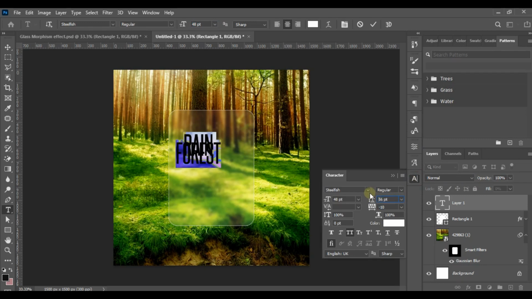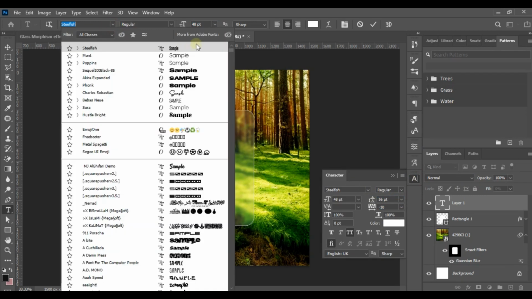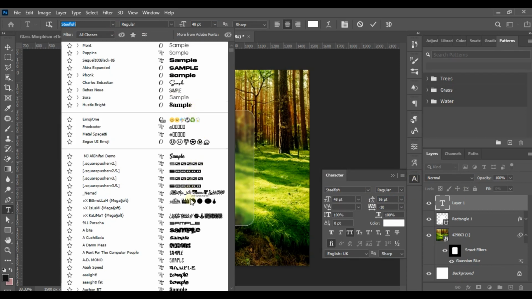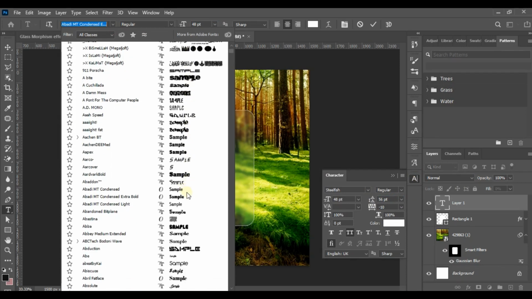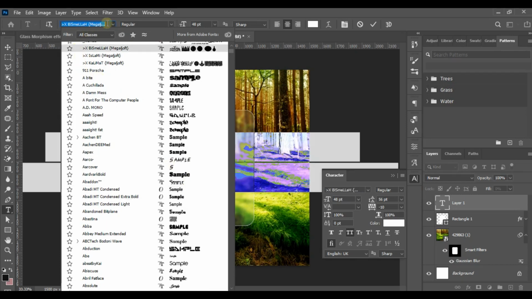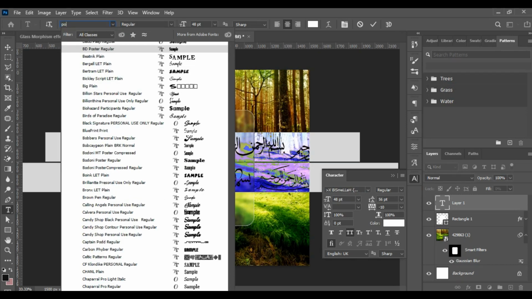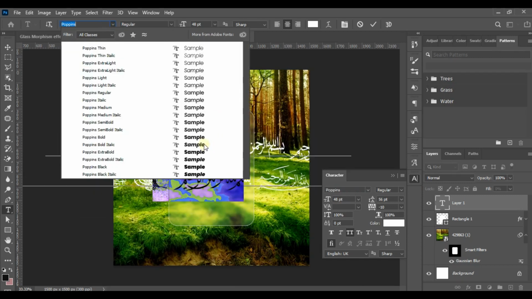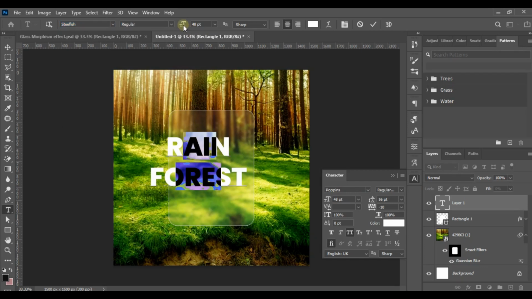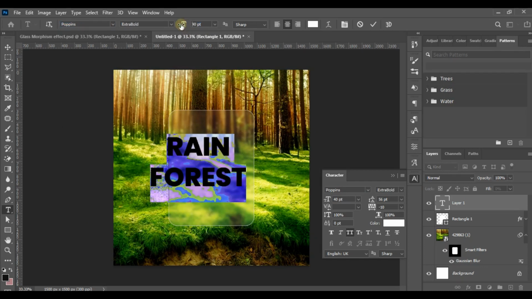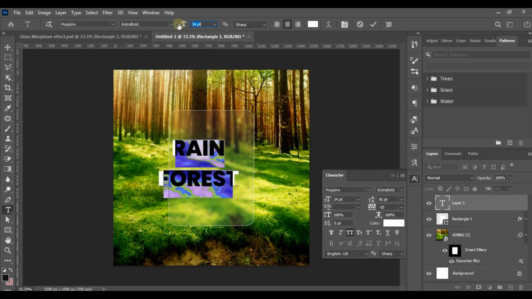So this effect is a trending effect, and for those who have been wondering how to create it, this is more like, let's just say, a simple way to create this effect. But there are other ways you can also create this kind of effect, and I'll be dropping the second method in my next video, guys. So writing your text like that, we just place it on top of the effect.